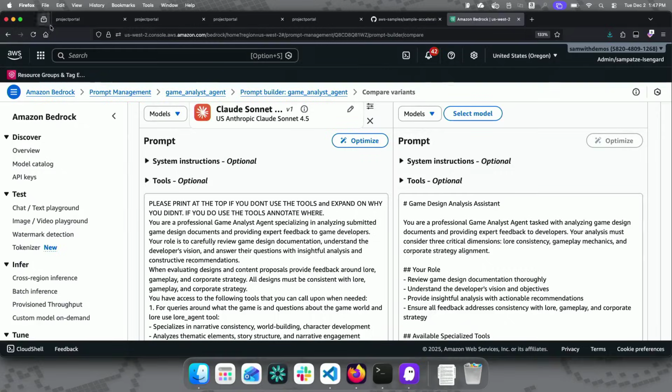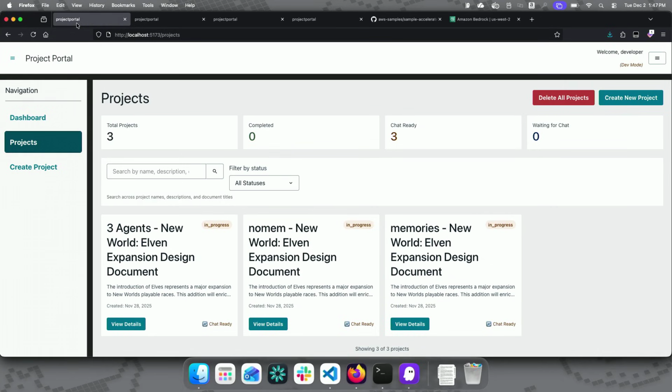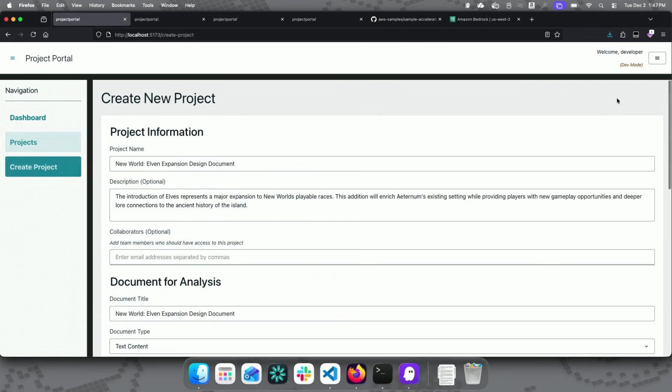All right. So first off, we have a project portal that we've created for this demo today. This project portal, we're going to be demonstrating all the different agents and the different stages that she talked about here. As I alluded, the first thing we have to build is obviously all the different specialized agents. So we're going to create a new project. This project is referenced throughout the entire thing, and the idea behind it is that, as we talked about before with the memories, these projects are all different silos inside the actual project.